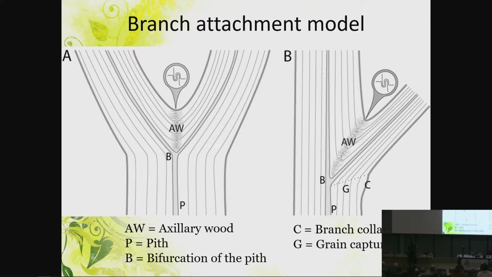But we can see the difference between these two junctions is that for mechanical strength, the codominant is pretty much highly reliant on a good production of axillary wood, whereas if you look at the branch into the stem, this cone here, from here to here, represents the knot. So it's got some anchorage into the stem by being occluded by the faster growing stem. Therefore, you tend to get, for codominant, much greater production of axillary wood than you do on a branch-stem attachment, because you're starting to get a knot forming.